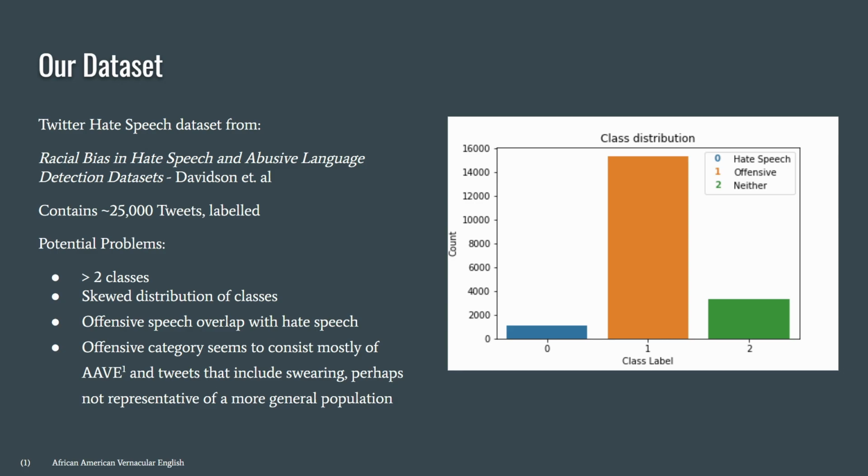Although we noticed these potential problems with the dataset, we also observed that these problems were not unique to this particular dataset. They were shared to some degree by all of the datasets that we explored. One important thing to note is that there is no standard dataset that is used in hate speech detection, so there was no obvious choice for us to make. However, in the papers we referenced, the Davidson dataset was widely used, so we decided to use it as well.